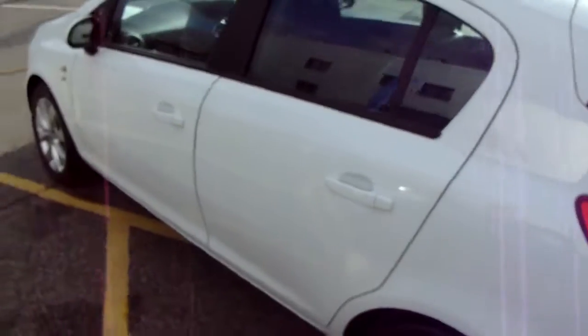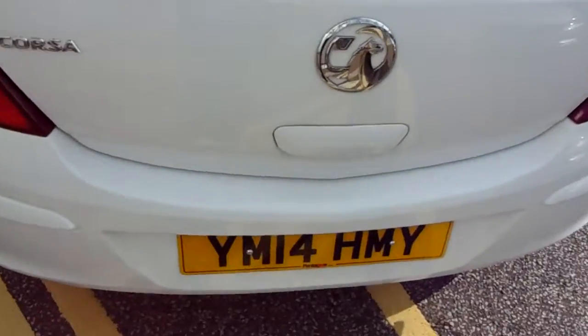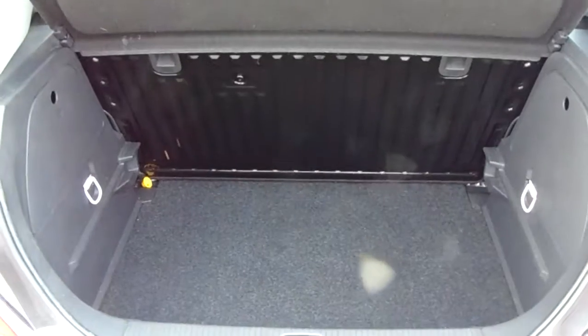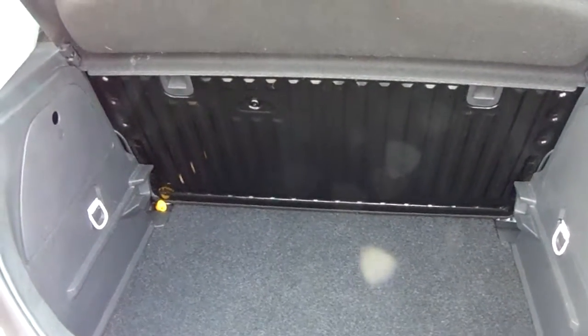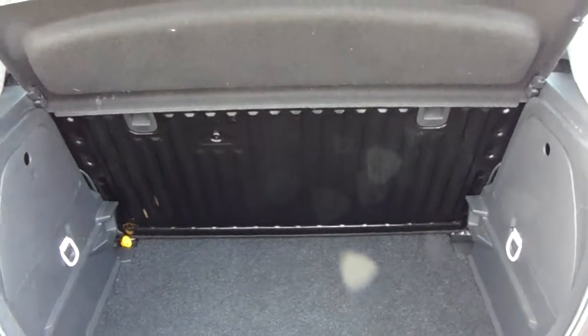You can see that this is the 5 door version of the Vauxhall Corsa, and moving around to the back of the car, you're able to see the boot space inside here as well. Having a look inside, you can see that you have a generous amount of space, with those rear seats folding as one unit to create any extra room if ever necessary.